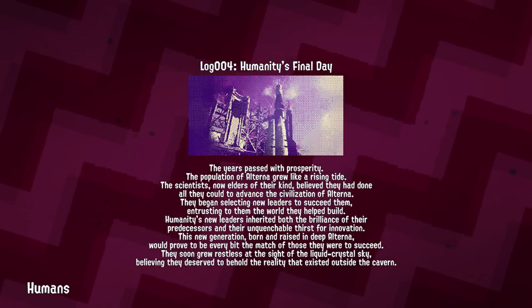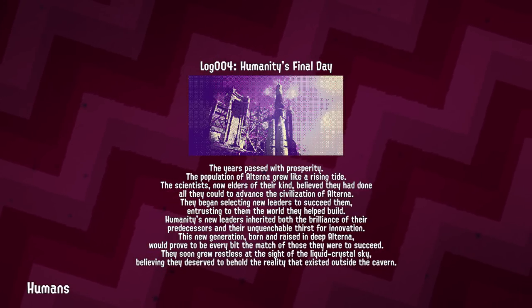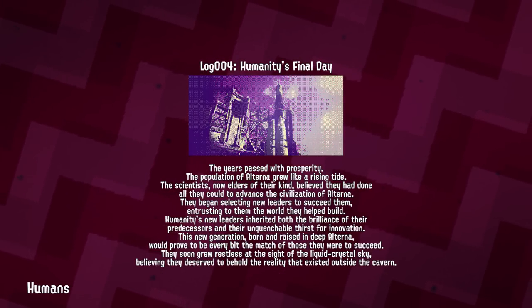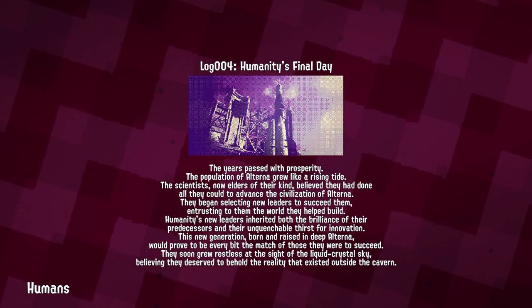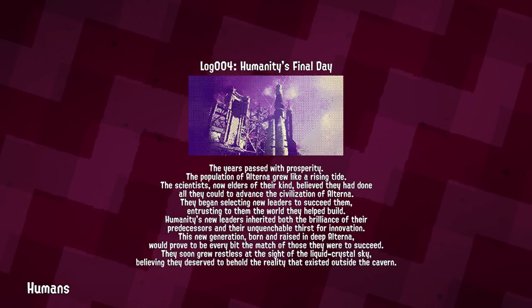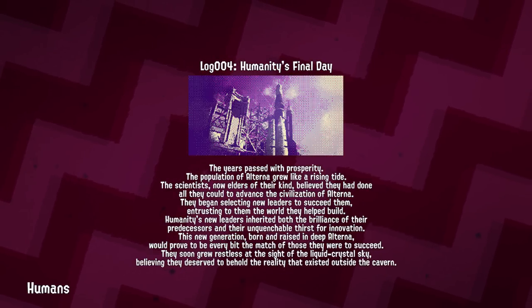They began selecting new leaders to succeed them, entrusting to them the world they helped to build. Humanity's new leaders inherited both the brilliance of their predecessors and their unquenchable thirst for innovation. This new generation, born and raised in deep Alterrna, would prove to be every bit the match of those they were to succeed. They soon grew restless at the sight of the liquid crystal sky, believing they deserved to behold the reality that existed outside the cavern.